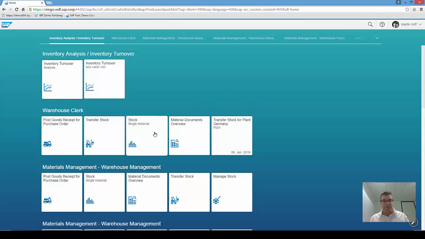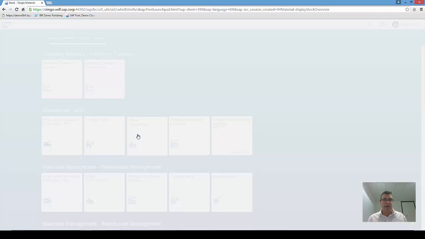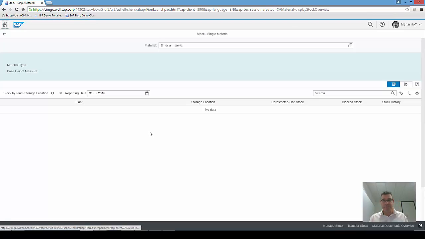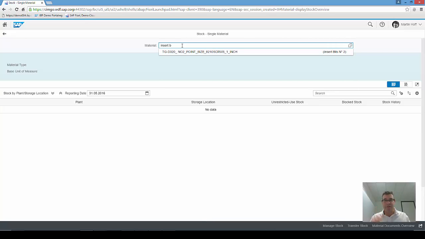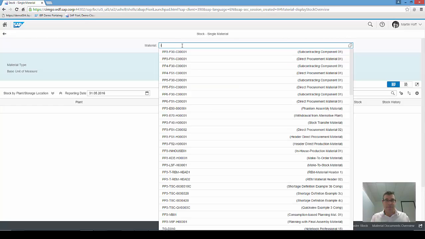Now, let's say I wanted to just see how much stock I've got. What I can do is simply go to a tile as opposed to searching for this. And I can click on my tile now, and it will take me to my stock area. And here I need to search for a material. So let's go again. As I type, you'll see the system is starting to find any relevant materials as I type. I don't know if you saw that flashing up there, but if I slow down a little bit, you'll be able to see that.